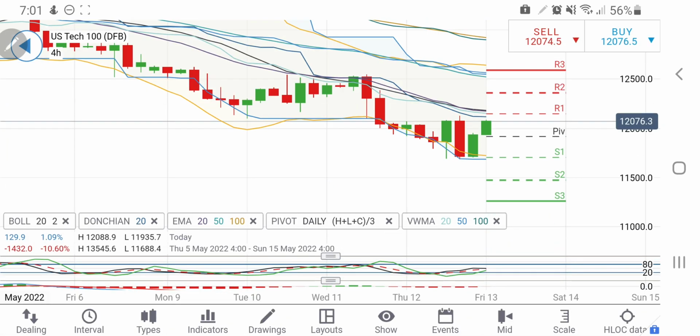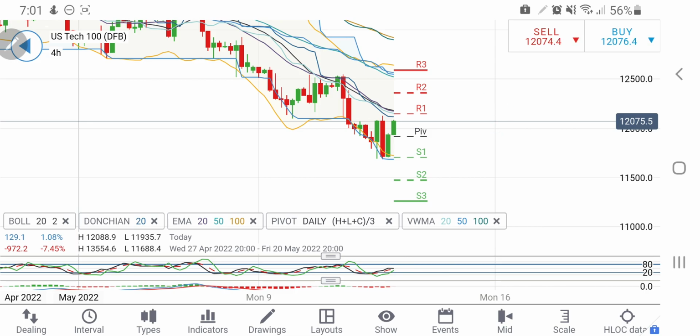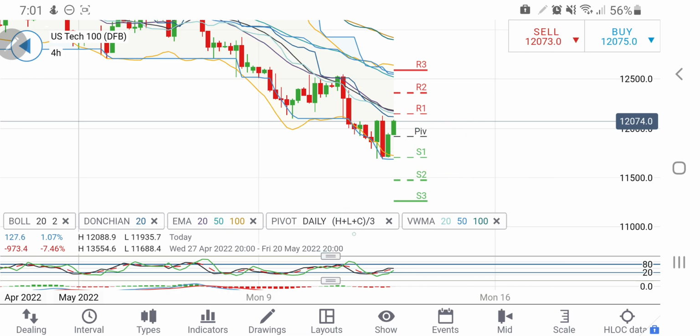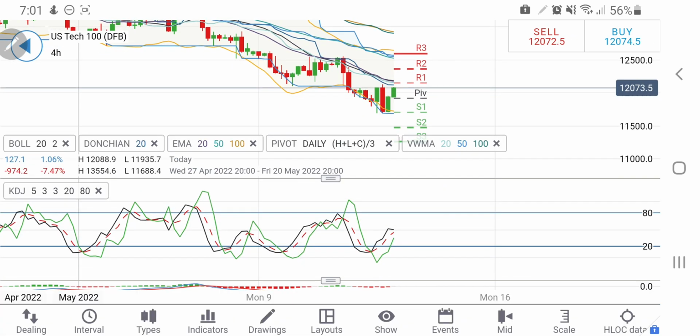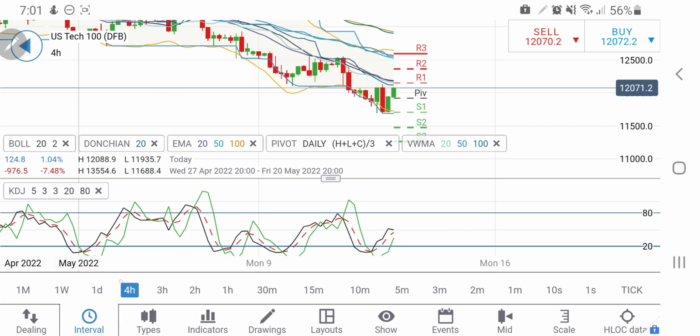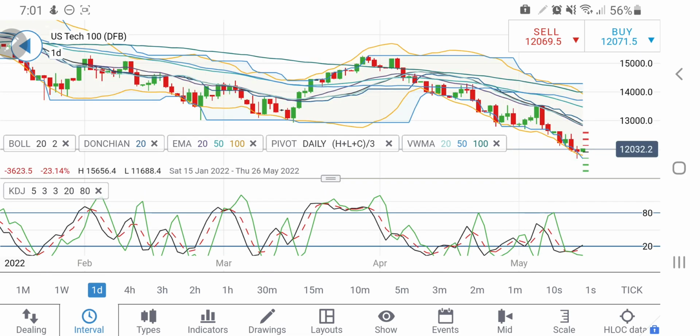Now look at another observation on the 4-hour charts. Similar to what we have seen on the 3-hour charts, it is trying to trade in this channel. Where is the channel high? 12,300. Everybody knows this answer. And where is the bottom here? 11,700. So it can try to hit 12,300 before it looks forward to a little downward move. First, till the time it trades above 11,900, one can expect that it may try to hit 12,150, and then beyond 12,150 we can see a little rise towards 12,300. And only if it breaks 12,300, one can consider that it is trying to reverse.